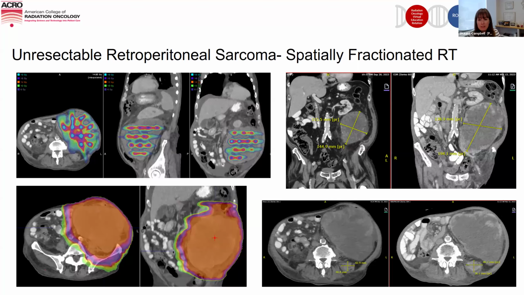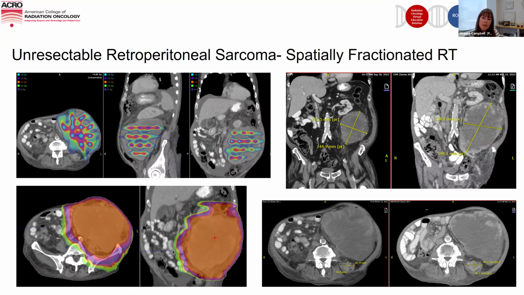This was a case on the left here that I treated early on in my career. This gentleman, the tumor was growing faster than we could keep track of. He was hemorrhaging into it, with recurrent anemia requiring transfusions, and there was no way in heaven this guy was going to get to any kind of chemotherapy with how he was. So in the top plane here, you can see a spatially fractionated radiation plan of, I think it was 18 gray in a single fraction. And then I followed him up with 30 gray in 10 fractions. And that's the plan that you can see a bit lower down there.